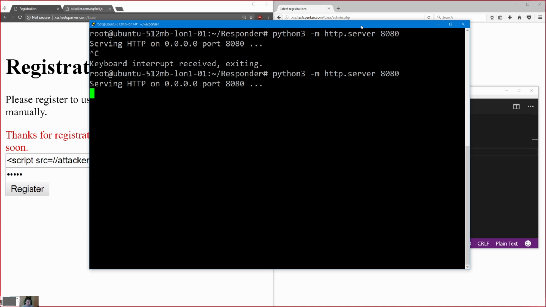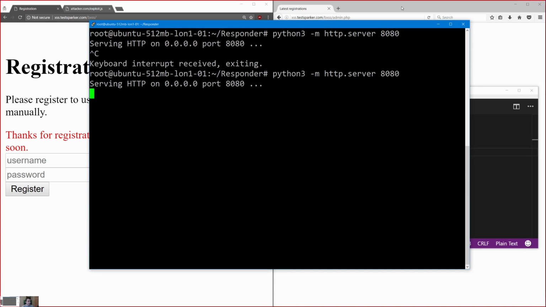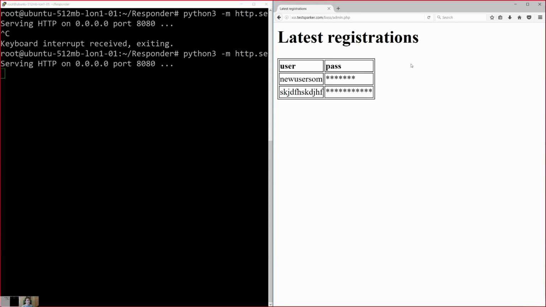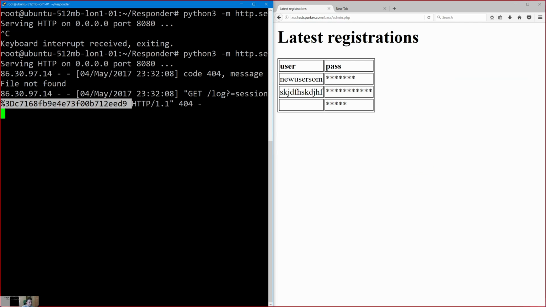So, okay, let's put our listener on the right. Let's do our attack. So we've done the attack. Nothing happening yet. So let's say the very next day or very next hour, but not necessarily immediately, an admin logged in and they just entered this page, okay? So they press enter. This is what they are seeing. And on the left, as you can see, our web server got the cookie. So we got the session and now the game is over.